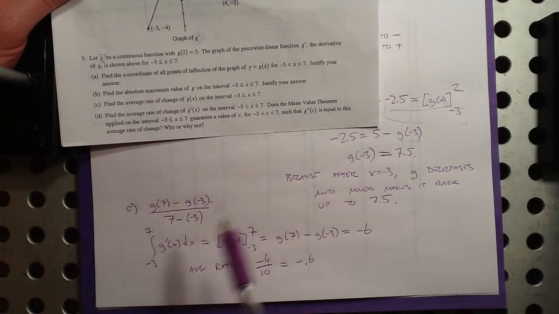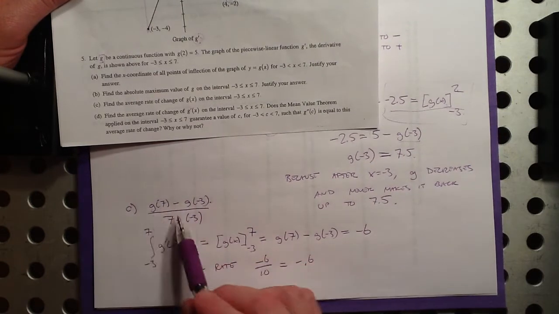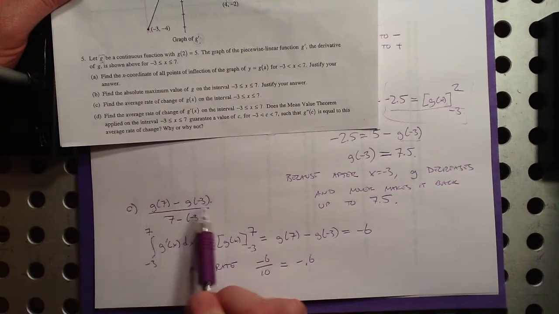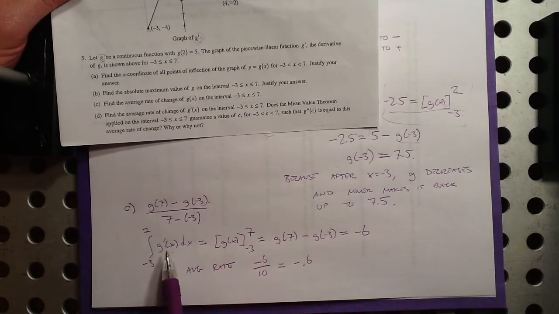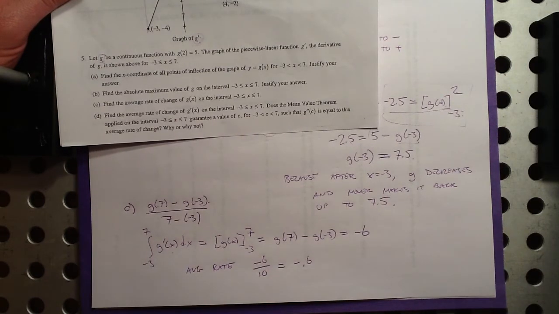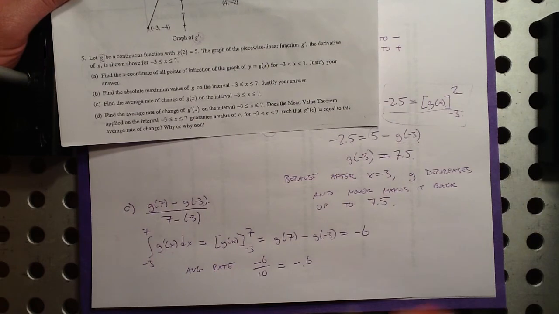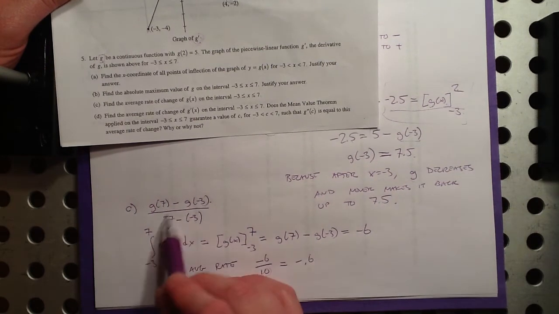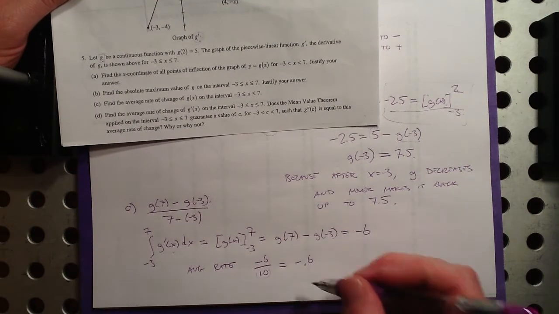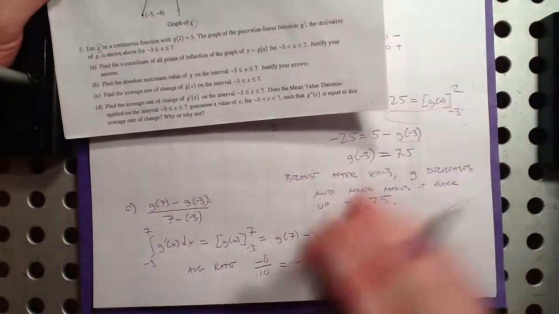So we actually went back and found this and then divided by exactly like we were doing slope of a secant line, but you could also think of it as the average value of the rate function, and that would get you to the same place. We just divided by the 10 afterwards instead of putting the 1 over b minus a in the front. So either way, negative 0.6.